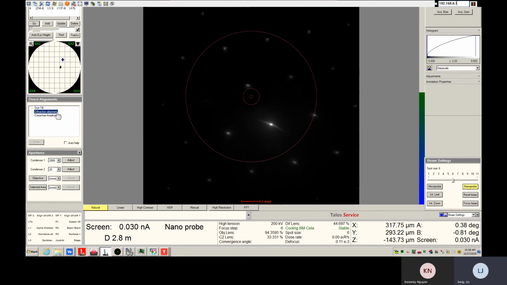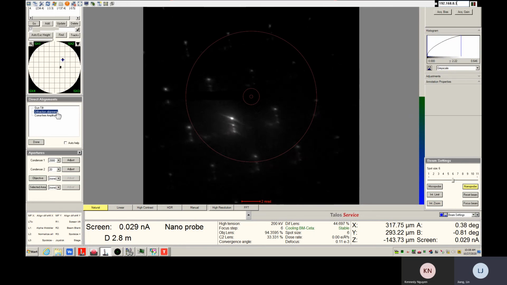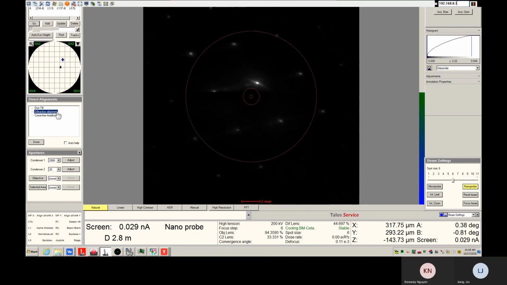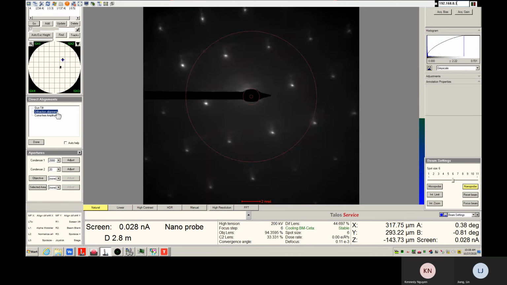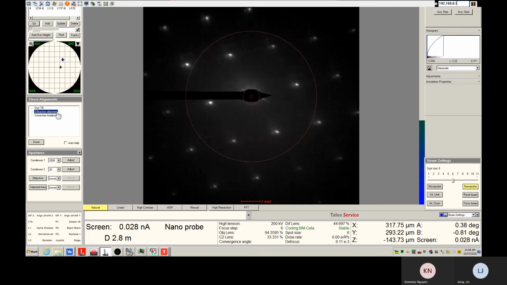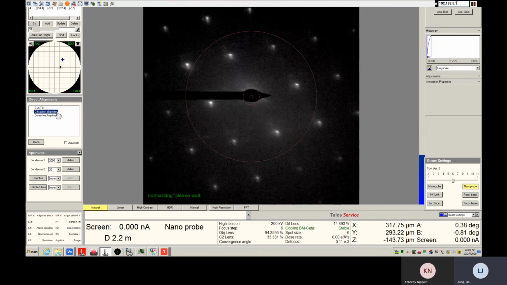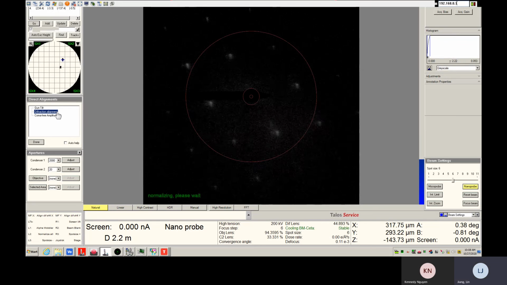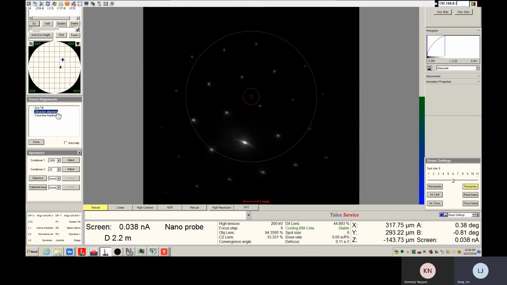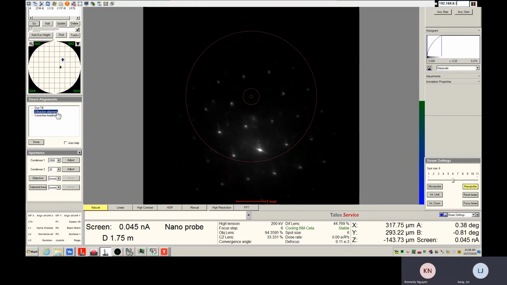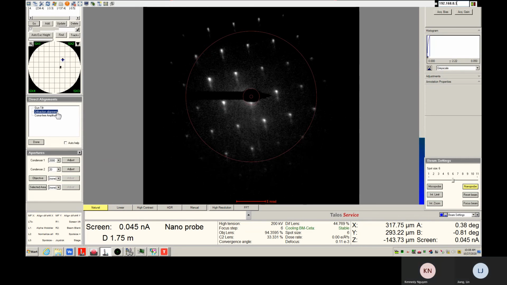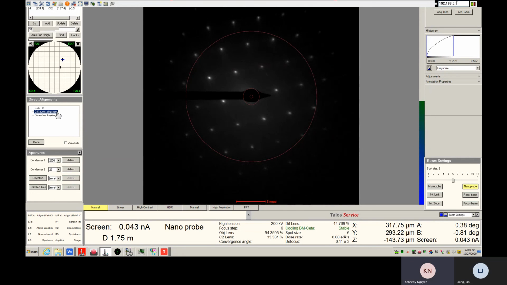Now a little bit better. So what did he do differently? All he did was increase the spot size and have the condenser aperture smaller, and it looks better.